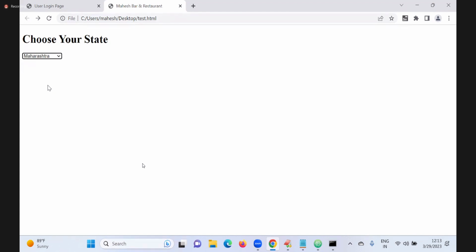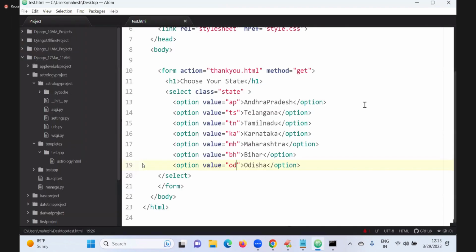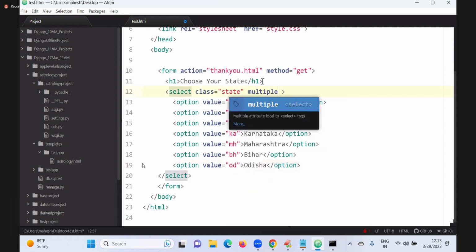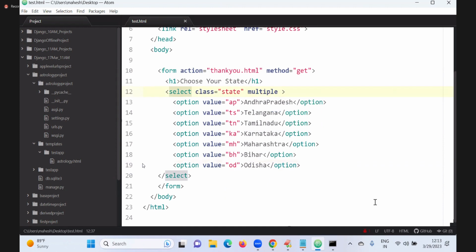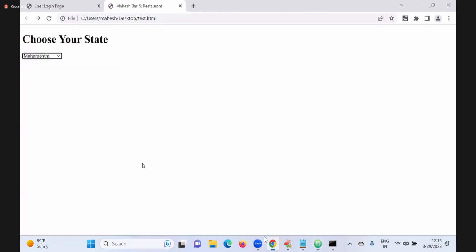Then can I go for checkbox and display all the 29 states? No. The option is, here in select class equal to state, there is one attribute. What is the attribute? Multiple. Then go to your application and refresh. Some drop down came.